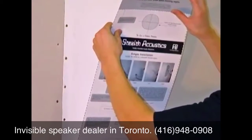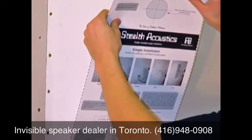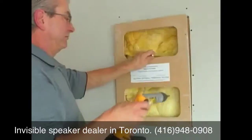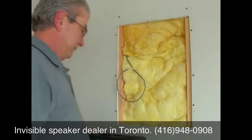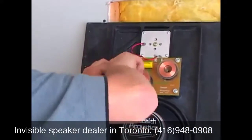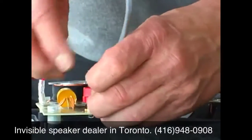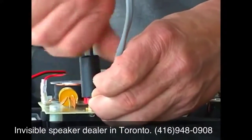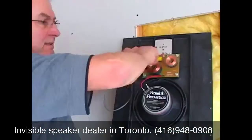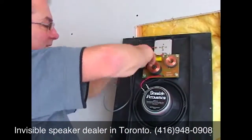Remove the cover overlay and keep it handy to provide proper speaker finishing information to the wallboard finishers. Remove the place saver and insert the speaker wires into the binding posts on the speaker crossover, noting proper polarity. Tighten the binding post securely using the provided plastic nut driver. Jiggle the wires and then retighten. Do not over-tighten, but you do want a snug fit.